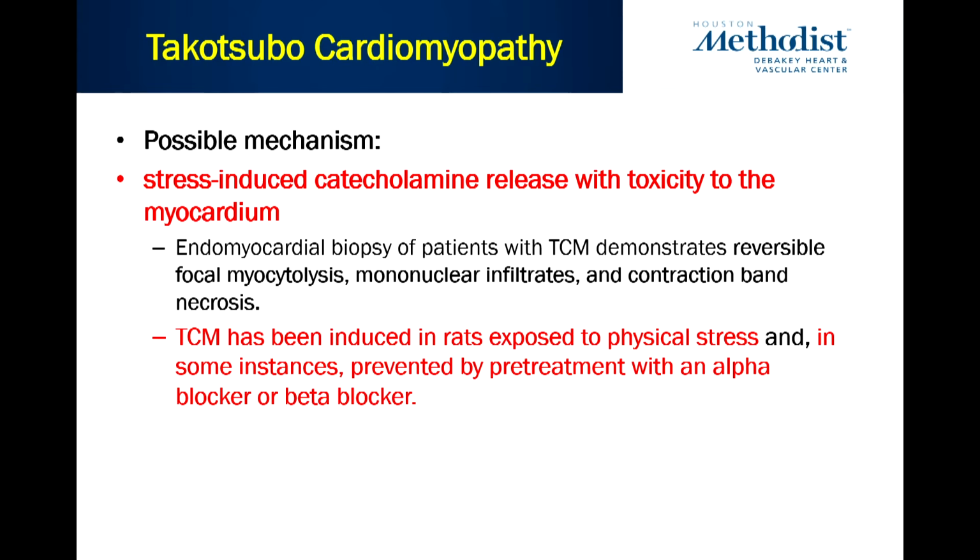And the most interesting thing is that now they have an animal model. They have reproduced the disease in animals by subjecting the poor animal to a lot of stress. And then what they have done is they have pre-treated the animal with beta blockers and have had a lot of trouble inducing it. And it makes sense, right? If you're taking beta blockers for hypertension or something, then you might be less likely to develop the disease when you're confronted with a highly stressful situation.